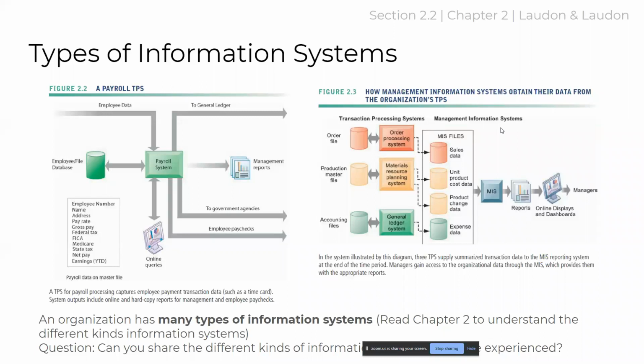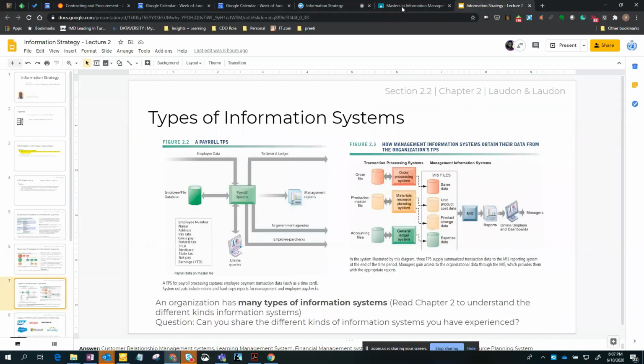So this provides information to the management team to be able to understand how the company is functioning, and whether we are on track or not, how much did we make last month compared to the month before, etc. And it could have an online dashboard, with charts and graphs, etc. Whereas the payroll system will not have that kind of a dashboard per se, but it will have more information flowing from one bucket to another. And yes, you can still get some reports, but the primary job of the payroll system is to make sure that the paychecks are being paid to the employees. Yeah. So different kinds of information systems exist.